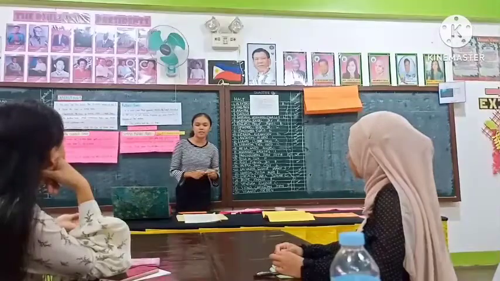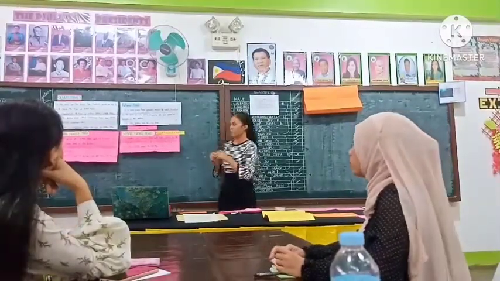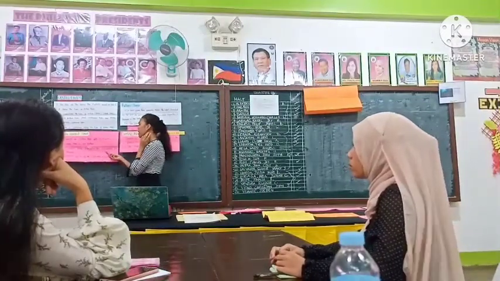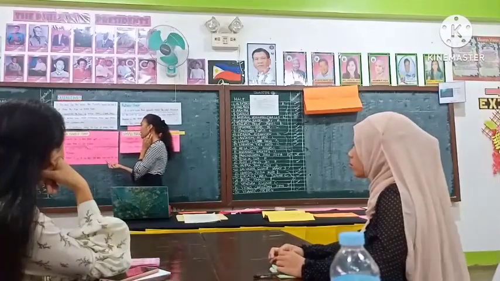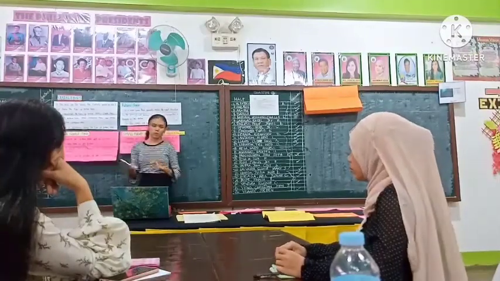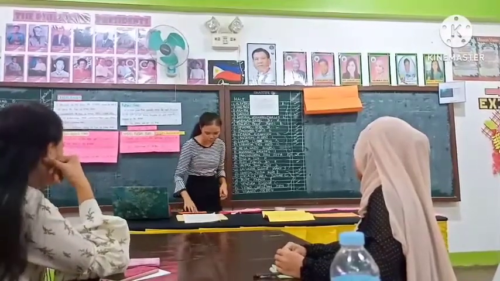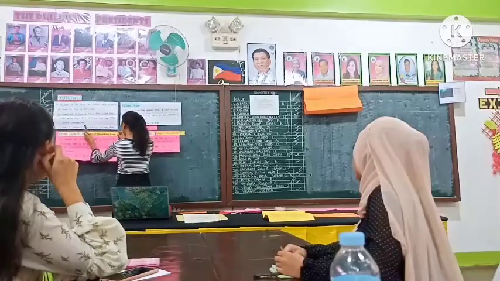Okay, so future perfect tense is used to talk about completed events in the future. So here, I shall have completed the assignment by Monday. Before I go to see her, she will have left the place. So here is the structure of future perfect tense in order for you to understand.